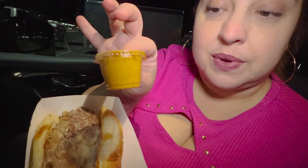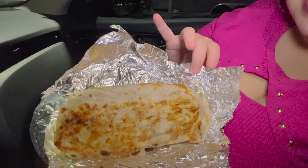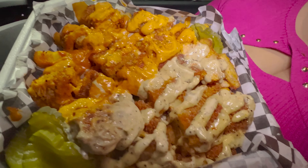Next up we have their green chili burrito. Obviously we're not gonna be able to see what's inside but let's unwrap it and take a look. This is hot — it's burning my hand! I love that they grilled this tortilla, I'm super excited. And this is their loaded fries, their chicken fries. It smells really good — it smells absolutely delicious — and this is heavy, like five pounds right here.